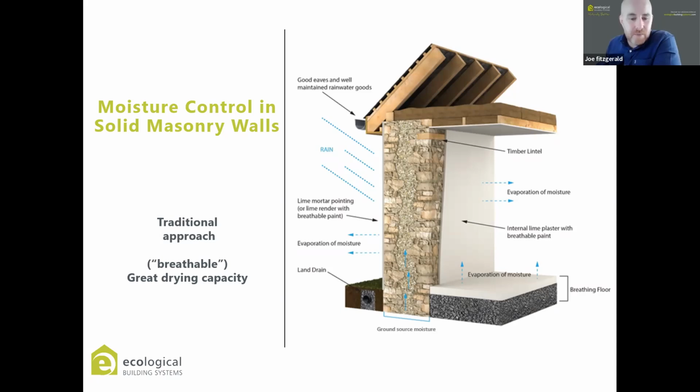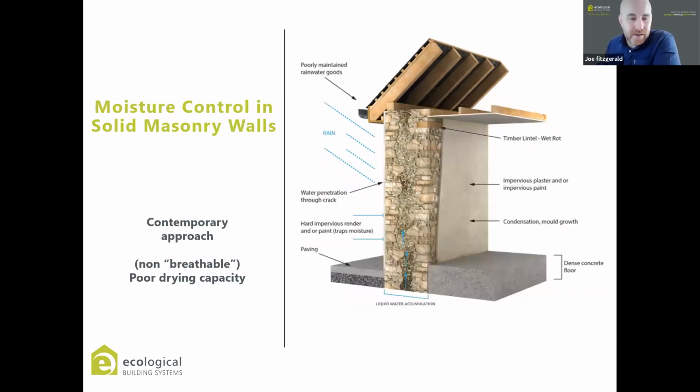But from about the 1960s on, we started putting cements and gypsums on old walls, and the walls still got wet, still dealing with the same sources of moisture outside and inside, and potentially ground and sometimes. But what happened was you'd limited its drying capacity. So you'd really cut down its ability to evaporate moisture. So things like embedded timber were then put at risk of rot and decay and building failure. Likewise, the same thing happened with insulation.